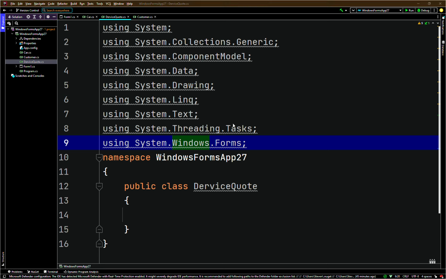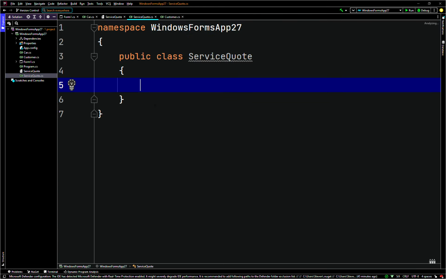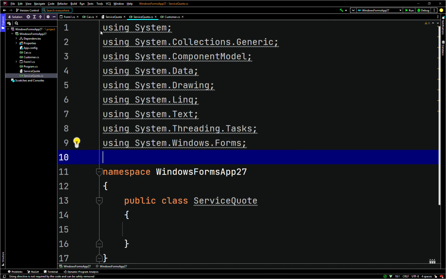Okay, I'm just going to change the name here. I don't think it actually refactored anything. So I'm just going to do a new one here. Right click, same thing. Okay, so I'm just going to paste in the using directives at the top. Comment this out.